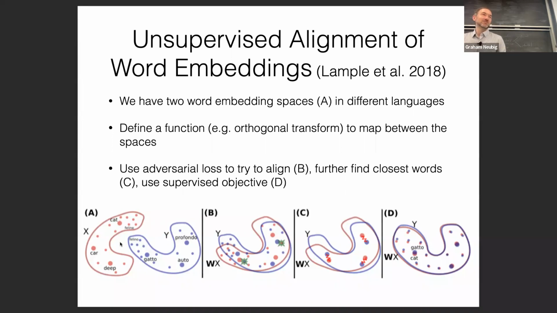Frequency. Yes, frequency, exactly. So words that tend to be frequent in one language will tend to be frequent in another language. Words that tend to be infrequent in one language tend to be infrequent in another language. It's not a one-to-one correspondence, of course, and there's lots of details that go into it, but overall that's the case.